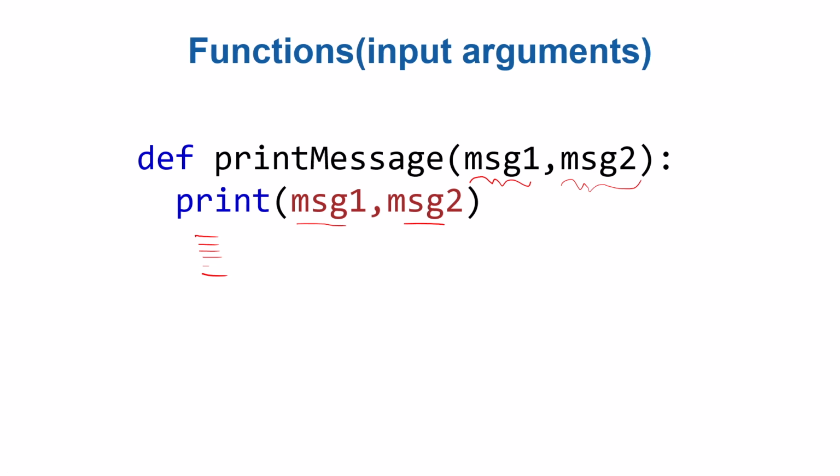Next time, in the next video, we will see the importance of the order of these input arguments. What will happen if I just swap message 2 and message 1? Will that change the behavior, or is there any order? The first variable, the second variable, third variable, is there any ordering inside the input arguments? Yeah, there is. So let's see in the next video.